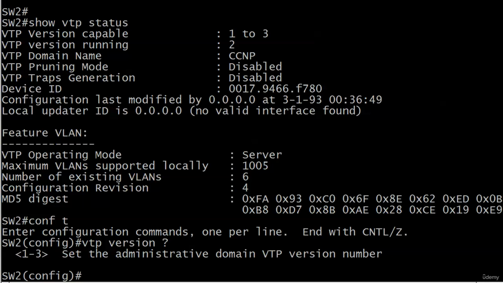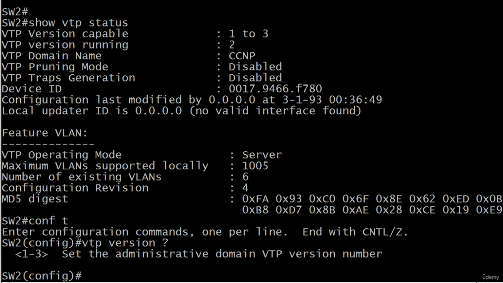I get this email a lot because the first time it happened years ago to me, it surprised me. What happens is, you know those advertisements I've been mentioning and promising more detail on? When switch 1 joins a VTP domain, it sends a VTP advertisement out. And switch 2 got it because it's the only other switch in the domain, sent it across the trunk. Switch 2 got it, looked at it and said, hey, here's this VTP domain CCNP, and I'm going to join that one. I've got all the information in this advertisement. I'm going to join that. So don't be shocked when that happens.